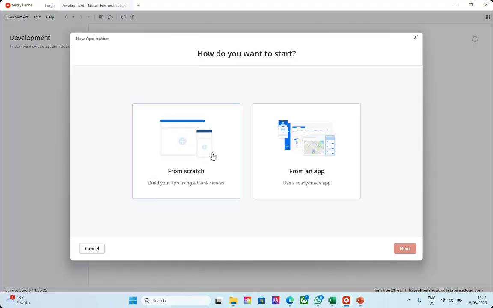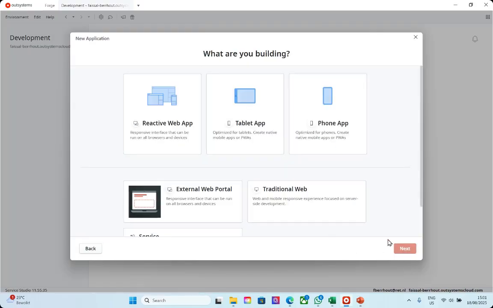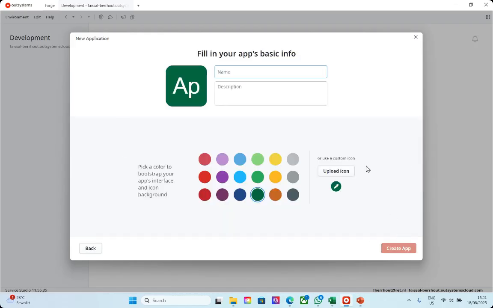Now we're going to make an application from scratch. Put on next. We're going to work with reactive. Maybe I'll put some tutorials for traditional or solutions for traditional, as well as in the future maybe some things in ODC. But that's some things to see later on. Let's click reactive for now.